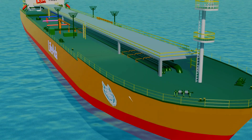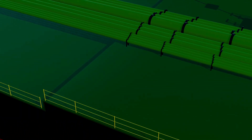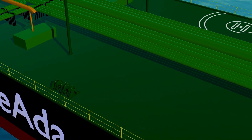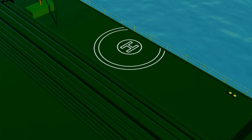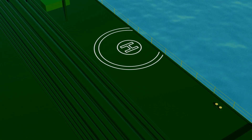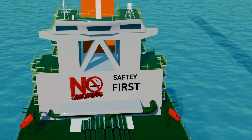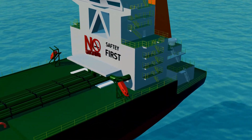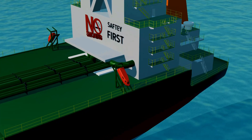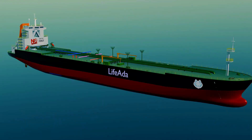The outer structure of an oil carrier is called a hull. It has numerous pipelines mounted on it, primarily used for loading and unloading oil and gas. A helipad is also built on the hull, used for the transportation of crew members during emergency or maintenance operations. The deck features a control room from where the entire oil tanker is operated, and this is also where the living quarters for the crew are located. Typically, an oil tanker has about 25 to 30 crew members on board. In case of a severe emergency, life-saving boats are installed on the ship to ensure the safety of the crew.